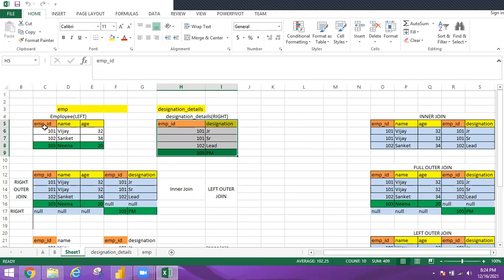So let's start. We'll pick up this 101 value and try to search for it in this EMP ID column. Is 101 present here in the designation_details table?